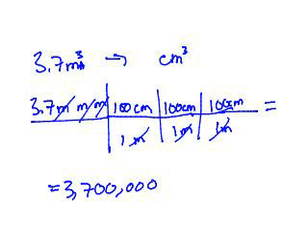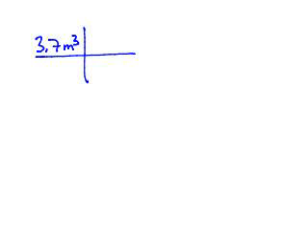Now, if I was to do this, let me show you something. If you understand that it's like meter, meter, meter, this is the old way they teach, and probably your textbook does this. If they said 3.7 meters cubed, you could say meters cubed, centimeters cubed. You can say 1 cubed and 100 cubed. Less writing to do. You're still doing the same thing, right? But this is how you do this.